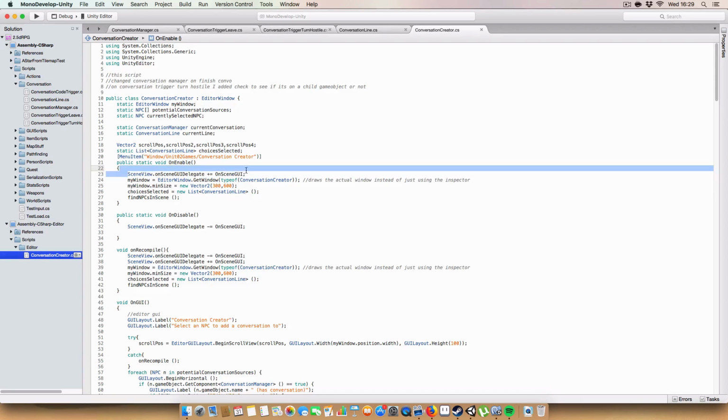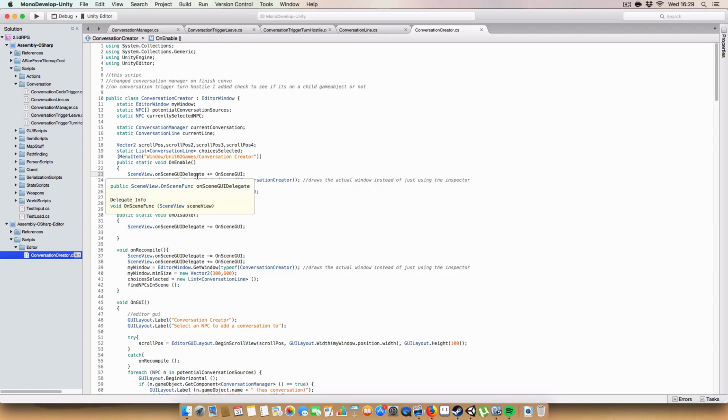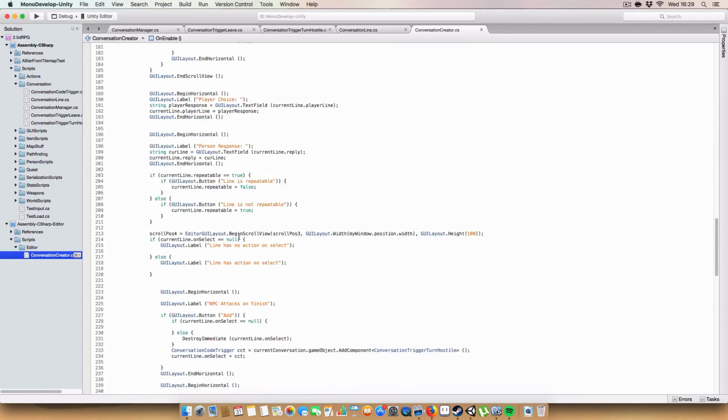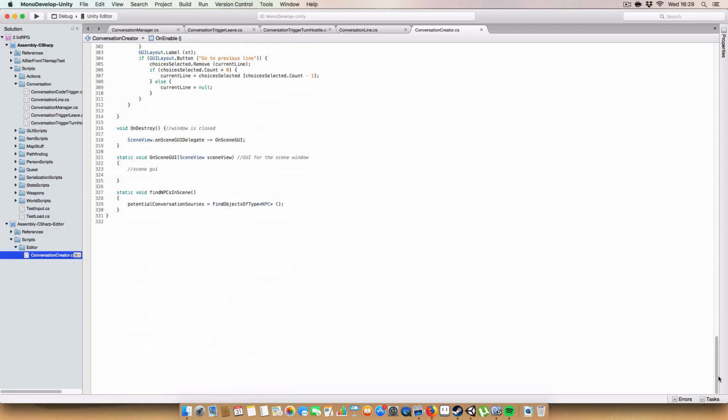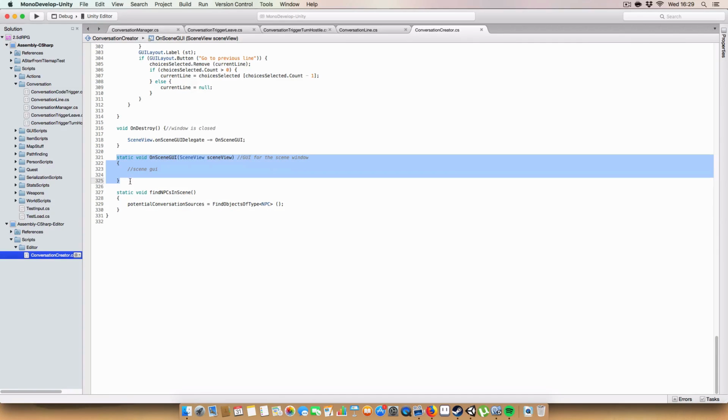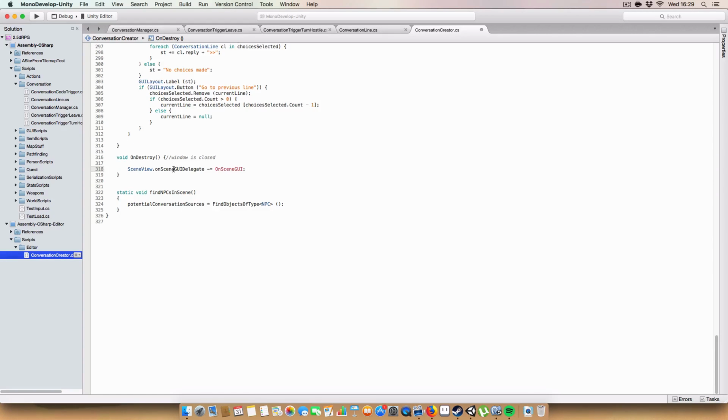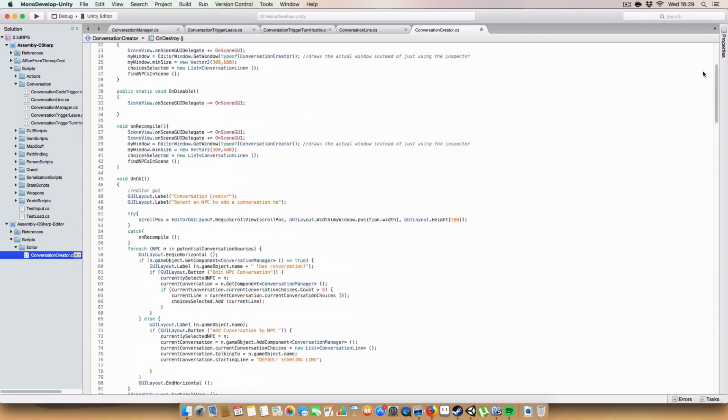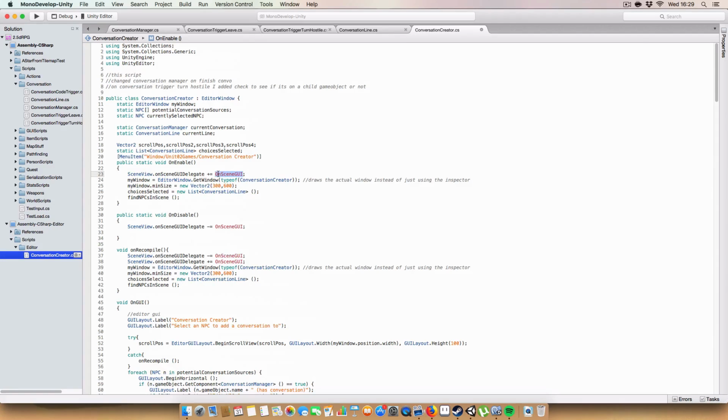First off, it adds our implementation of OnSceneGUI to the OnSceneGUI delegate. So for all the OnSceneGUI stuff that could exist, we can also call ours, but we don't actually use it in here, I don't think. But yeah, no, we don't. Oh, okay, my mistake. We don't need that anymore, so I'll just get rid of that. So please ignore me.